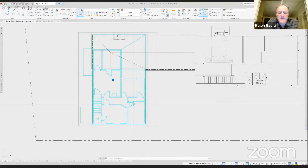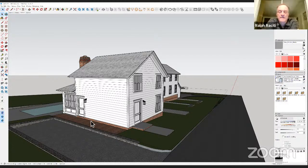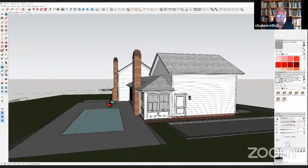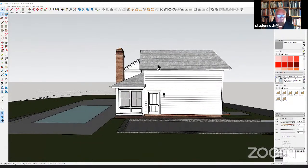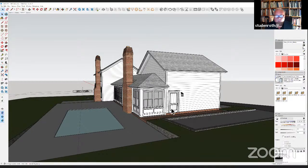I think, and tell me if I'm wrong, Zach, but aren't you okay with getting rid of that front bump out where they put the door on the side? That one I can see doesn't have much character or look historical. It looks like it's been a renovated thing. And as you said, you have the structural evidence to indicate where the original front door was. But when you look at the house from this side, it extends further back, and there's a break in the roof. Architecturally, there's just more going on that wall now than what we're looking at now. We realized that we didn't intentionally leave, well, actually, we didn't intend to not have windows on those walls.